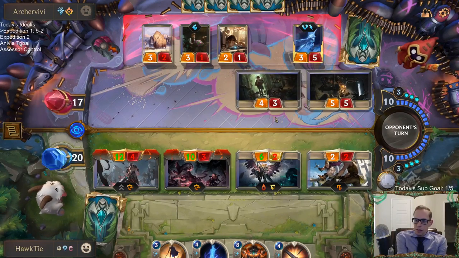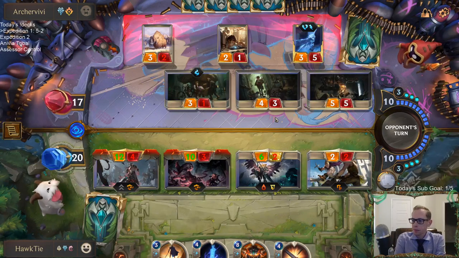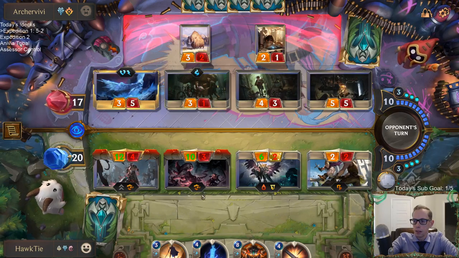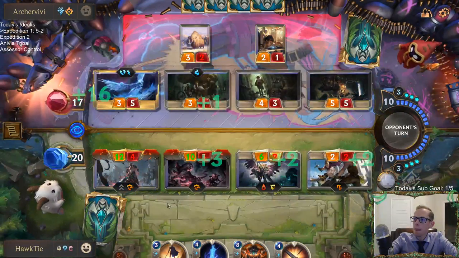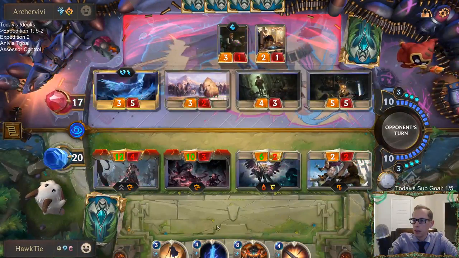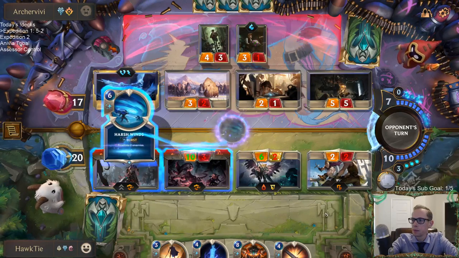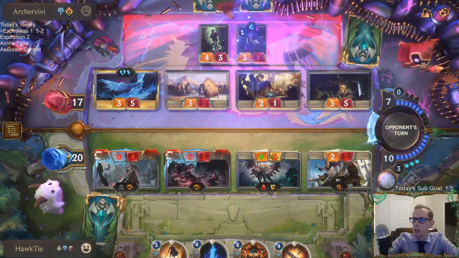22 Trample right now. I just hope they don't have another Harsh Winds. So this is 16. This would put them down to 1. I'm down to 2. So the onus is on me to act first to have it be lethal. Sure, Boss. That's not a good block. They do have Harsh Winds. All right, well.